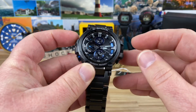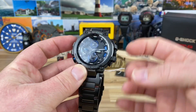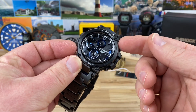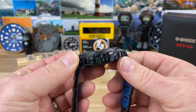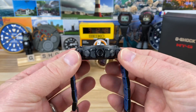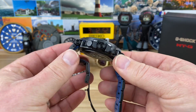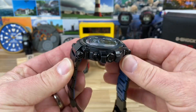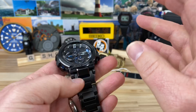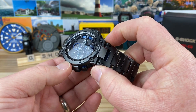Starting with the size — it is a 45 millimeter case, not including all the extra bits hanging off it. If I measure just the case, as we do with all watches, it's 45mm. Lug to lug — all the way out to where these bolts are — is 55mm. That's where it's longer, but the overall design is still super comfortable on wrist.